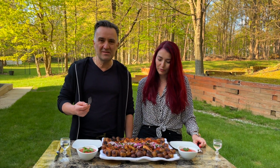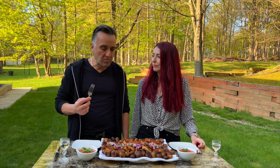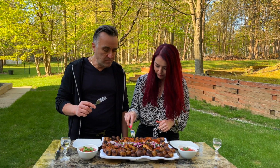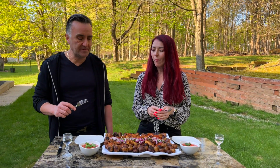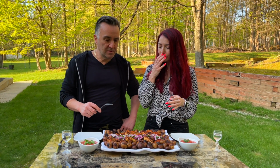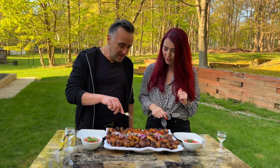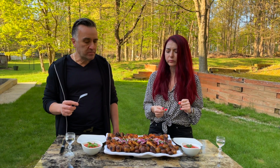Now, can I go first? You can go first. I'm gonna do mushroom. This is my favorite thing to eat. The mushroom is amazing. Really? Should I try the mushroom? Yeah. Whoa. The mushroom is really, really good. I don't even know what the ingredients are inside. It tastes really good. Of course she doesn't. She just came. I'm really curious because I'm gonna be editing the video and I'm gonna see it while I edit. Okay, now I want to try potatoes. Potatoes also amazing.